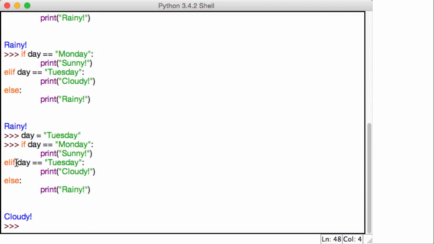So this is the whole concept of Elif. If I have multiple conditions I want to go through, and it's not being done in my simple if and else program, I can continuously add more and more of these Elif statements. These are basically, if this is true, do this, else if this condition, then do this, else if this condition, and so on until you get to an else where if none of these options return true, then do the else. So you can play around with the Elif.